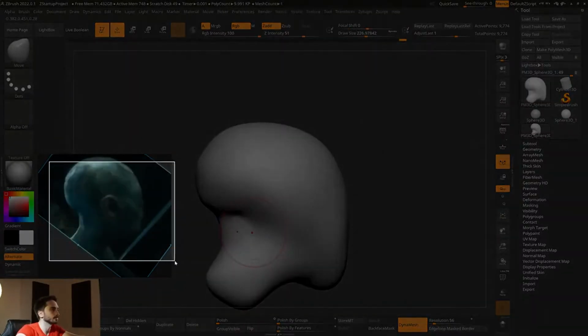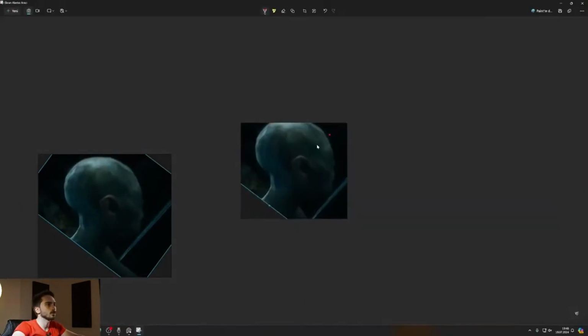For example, if I get this like that, we have this line here, the beginning of the skull, and we have here a jawline, not that much visible, but we can see it. So we can clearly see that it's nearly in the same line, as you can see.